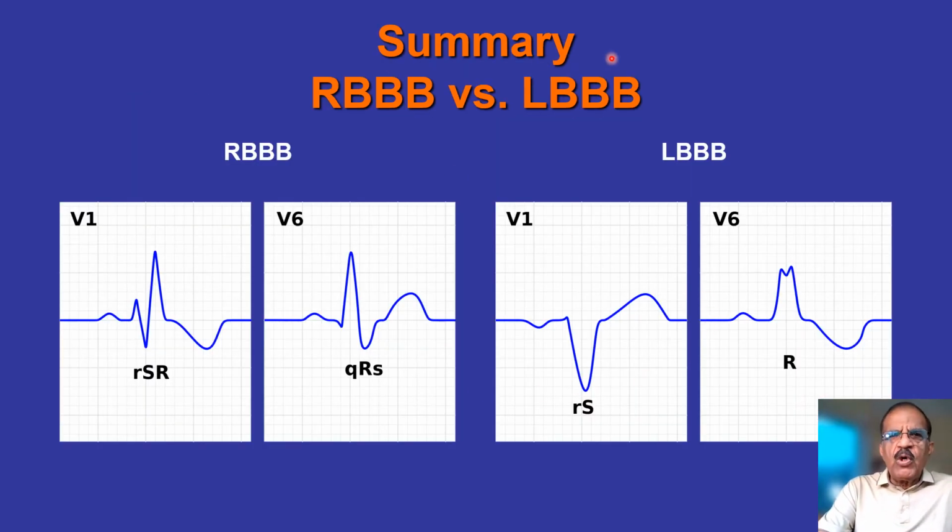So the summary, if you compare a right bundle branch block and left bundle branch block, this is the summary. This is the right bundle. You see what we call a rabbit ear sign, and these are two ears of a rabbit. If you have this sign present in right-sided leads, V1 is a right-sided lead, we have right bundle branch block provided there is a sinus rhythm and QRS complexes are broad. And if you have the same pattern in the left-sided lead in V6, that would be called left bundle branch block. If you want an easy approach, this is the one, but I never like these shortcuts.